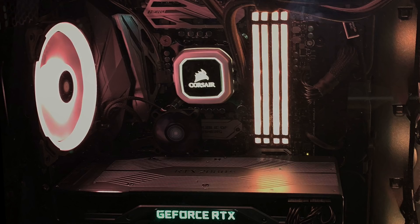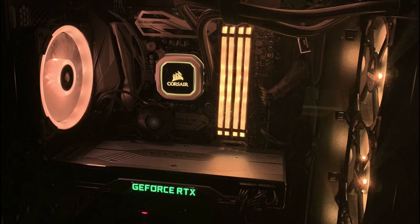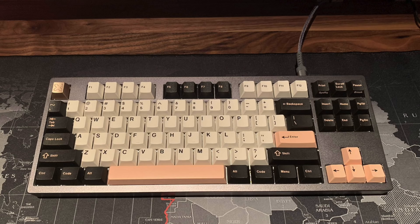Heading back down underneath the desk is his PC. It is the Corsair 500D SE RGB Case. Inside he has an Intel 8086K CPU with the Corsair H150i AIO, on the Asus Maximus X Hero motherboard with 32 gigs of Corsair Vengeance Pro RAM, and an NVIDIA RTX 2080 Ti Founders Edition graphics card. I like how he has the colors in here — very muted, but it still fits exactly to the color theme of his setup.